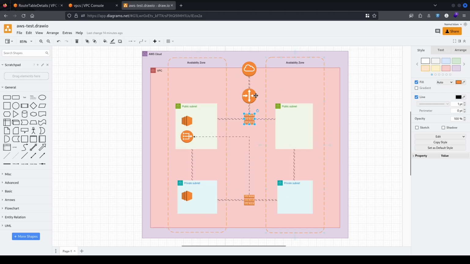If the IP address is in the 10.0.0.0/16 CIDR range, it will send inside this VPC.